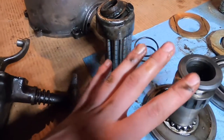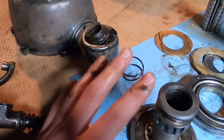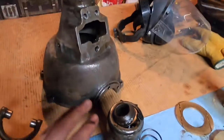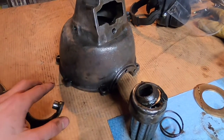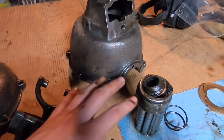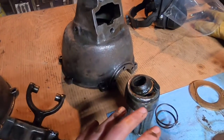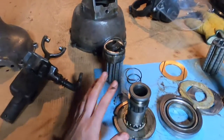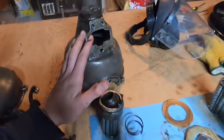I have finished cleaning up all the parts that came in the new axle I bought. My original axle had a bent shaft — I didn't realize this until the very end when I was putting it back together. Instead of getting a new shaft, I saw this axle for sale and decided to get a whole new axle because it came with a Ruckstool.